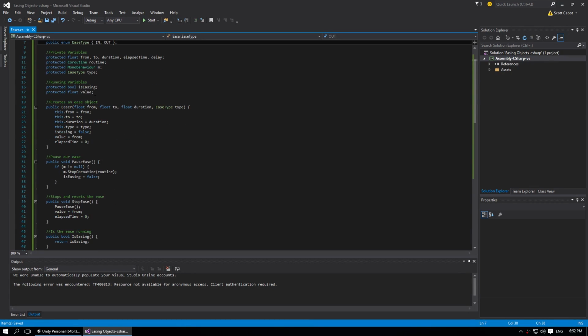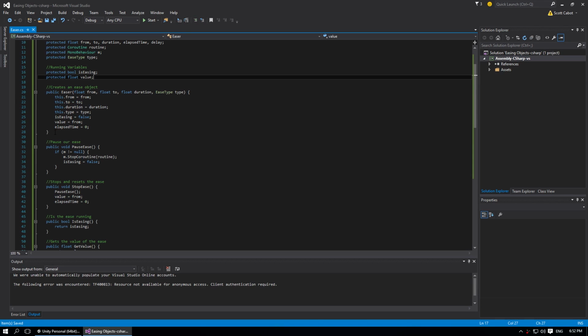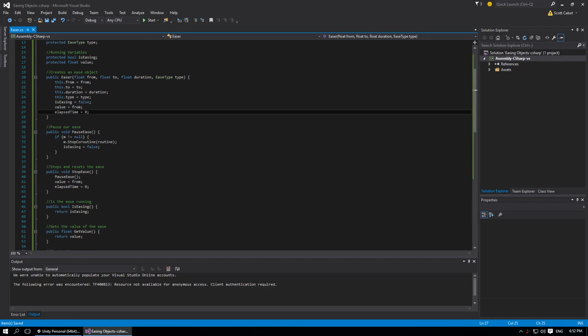These two variables are the ones that get changed based on whether or not an easing variable is being run, and if it is being run, what the value of that ease is. So this information from our easer sets up all the information we need for any ease, as I've mentioned.